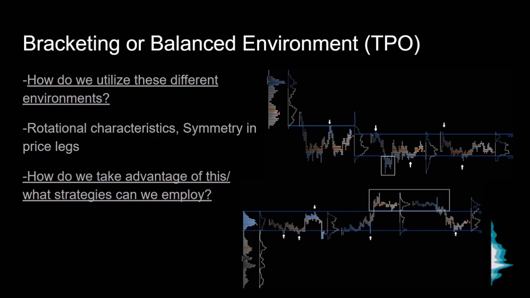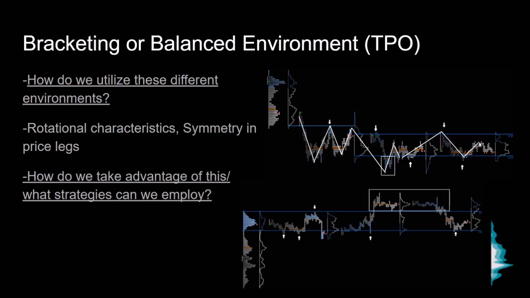By symmetry, we mean equal size movements, not necessarily equal in dollar length, which it can be, but we tend to mean price action that reverts to the normal. So basically we make a down leg and it reverts back up. We make another down leg, it reverts back up. Makes a down leg, and this one's a little bit overextended and it pops back up, not as deep, and then it pops back up, right?